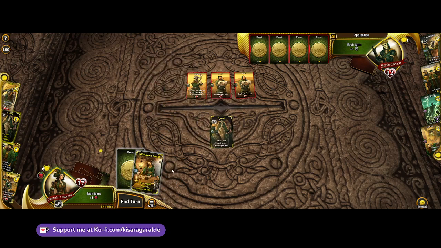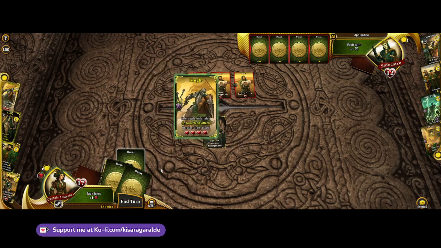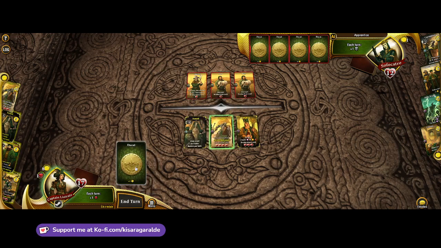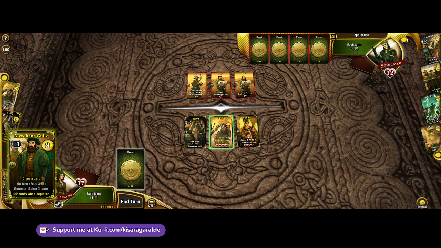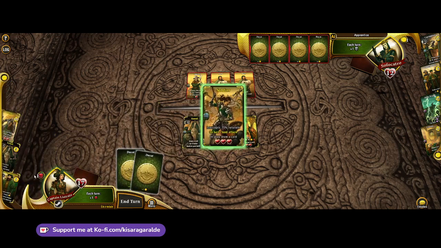Alright, restock my bank. And knight. And bishop. Okay, now what do I have? I have draw card, depleted, synod. Alright, soldier. I'm going to collect my soldier now.